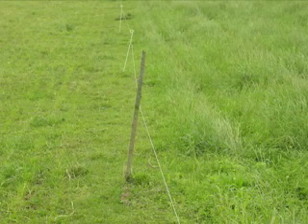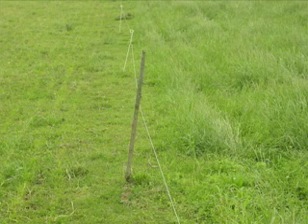Something else we can do in the management area is to do a little more management of the grazing patterns of these animals. We need to keep that grass relatively short. We don't need to graze it into the ground, but we don't need to let it get up to where it's going to be producing seed heads. Because the two areas where we find the largest amount of the endophyte are the leaf sheath — where the leaf attaches to the stem — and in that seed head. So if we keep it down below where we have those two things, the animals are not going to be consuming nearly as much of the endophyte.